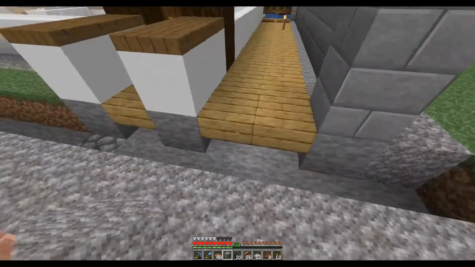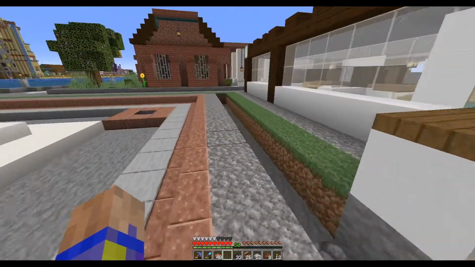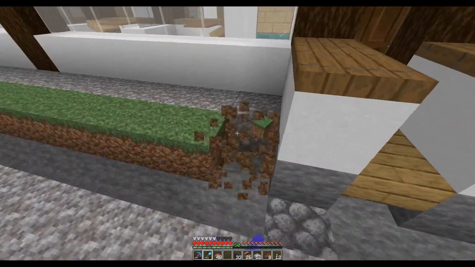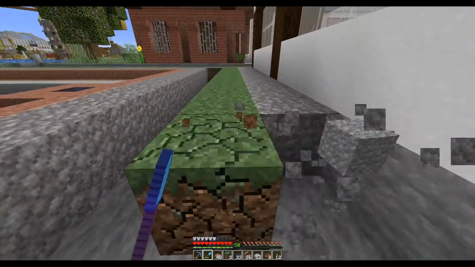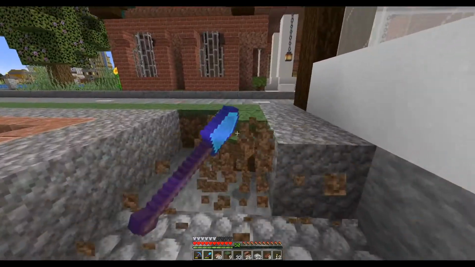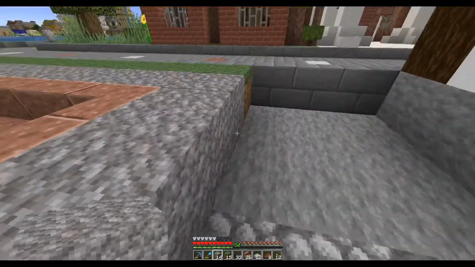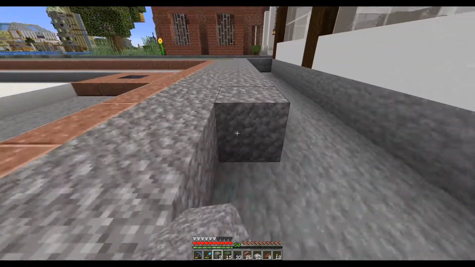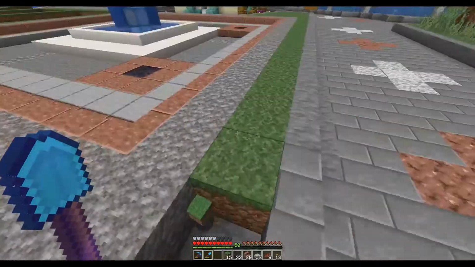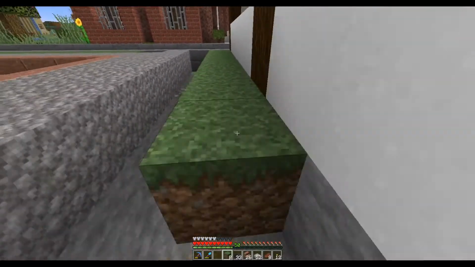I'll have to get some more dirt and a little more gravel, or maybe some more gravel. Yeah, I may actually put the dirt next to the building and the gravel next to the plaza. Yeah, so if we do this, the gravel here, another one here, I'll have to do gravel. So that kind of makes a little walkway. And in here, this will all be grass.